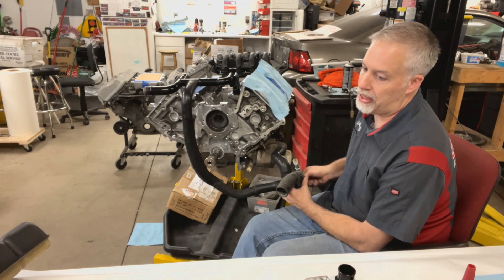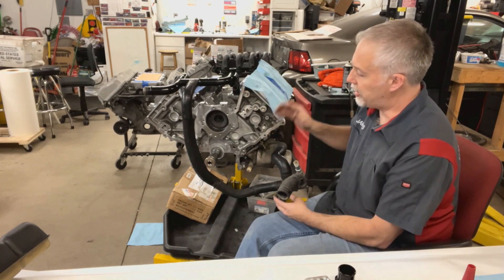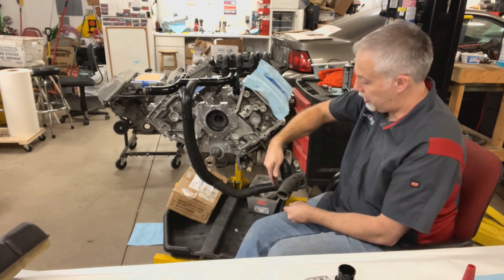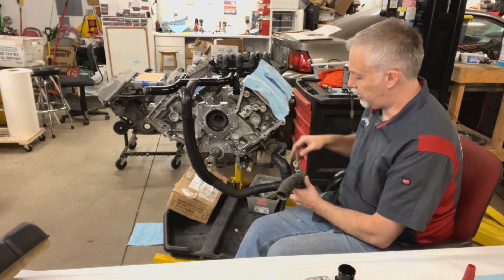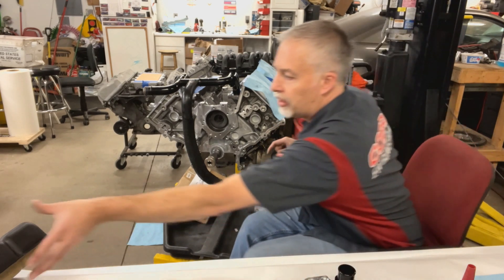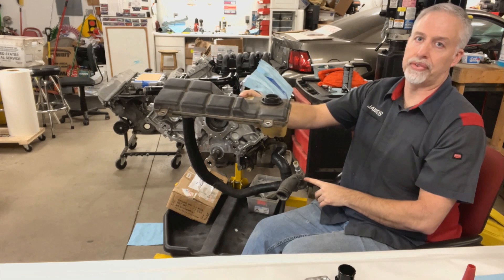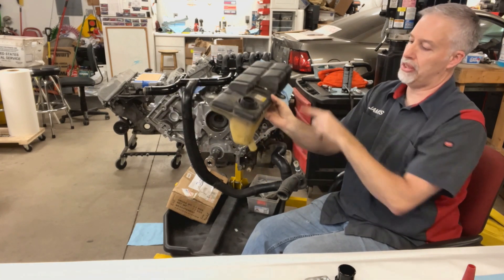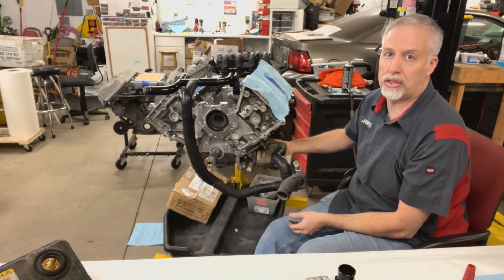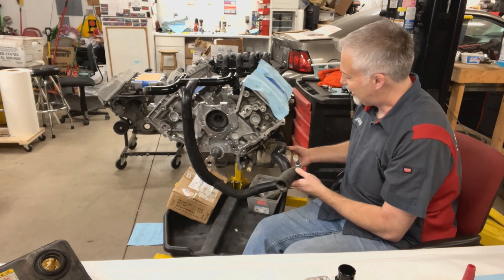It's all about emissions and it's good for engine life. Oil really wants to be around 200 degrees for it to operate properly. The idea is they get the engine up to temp, the thermostat opens, and when it opens it blocks this bypass off down here — there's a plunger in there. Then that coolant comes from the radiator and the thermostat regulates it. This line here is what comes off the bottom of the degas tank — and this is a degas tank, not an overflow tank, there's a big difference. It also has a small one here that goes to the radiator. This is the factory oil cooler — arguably it's an oil warmer.